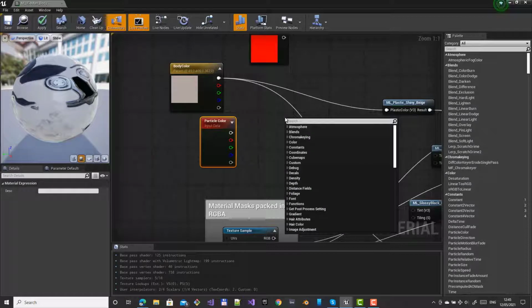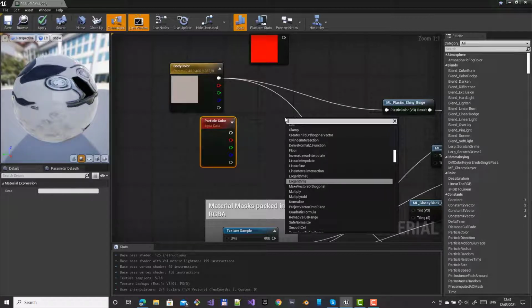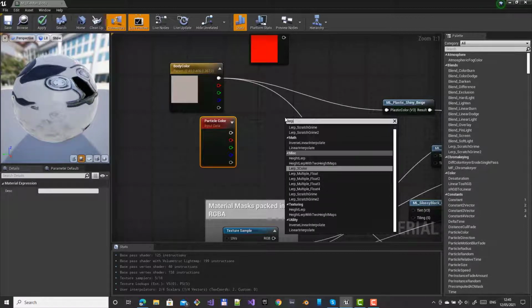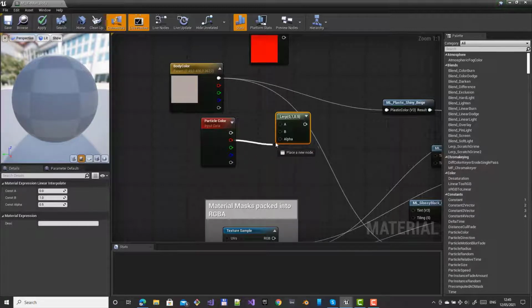So now we can use a linear interpolation, Lerp, linear interpolate. So we are passing just a single float, so it's going to be on the red.